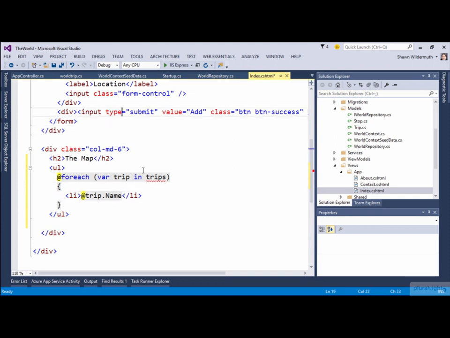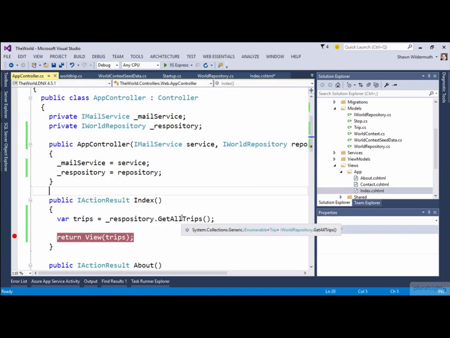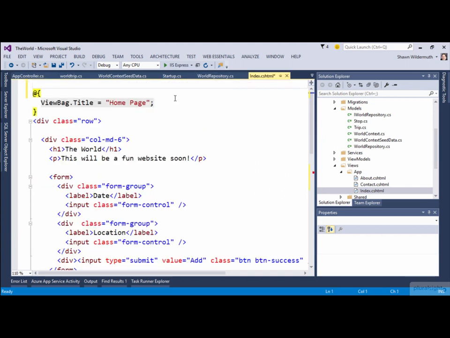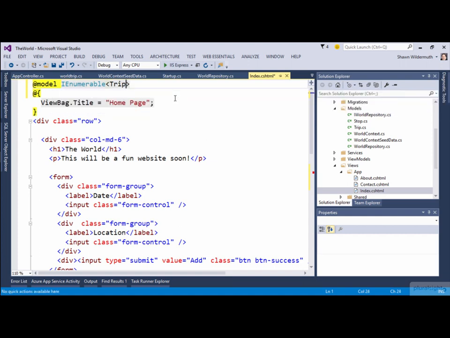A model is a way to strongly type the view here so we know what data is being passed in. Our app controller is returning here an IEnumerable list of trips, so that's what we can do here, say @model IEnumerable Trip.